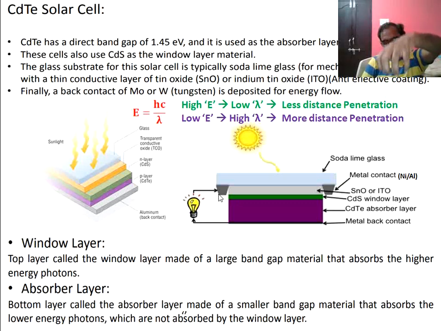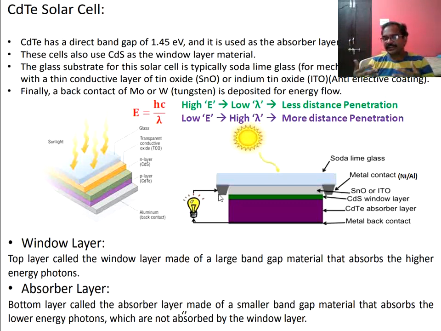So whenever that amount of energy falls on it, it will liberate the electron hole pairs and electricity will be generated, and the remaining which is not absorbed by the solar cell will be transmitted to the bottom layer, where again the bottom layer will absorb the photons which are not absorbed by the primary layer, because in the top layer the band gap is 1.58 electron volts. So only photons having more than 1.58 electron volts can be absorbed by the top layer, and the remaining will pass through to the bottom layer, and this bottom layer will absorb what is not absorbed by the top layer or the window. That is why it is called an absorber layer.